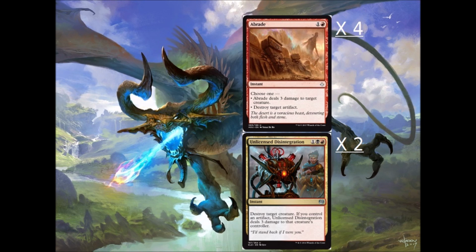And then 2 Unlicensed Disintegration. This is a card that you could take out. This is a card that I've been considering taking out to put in another Banefire and maybe one other type of card. But I feel like it's really good because it's an instant, it's got 2 out of the 3 Grixis colors, and it's destroy target creature, and if you control an artifact, it deals 3 damage to that creature's controller. So that won't be getting off. But destroying the target creature is really good.